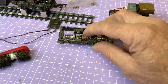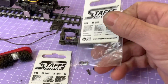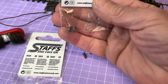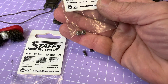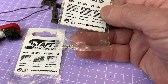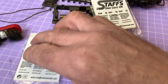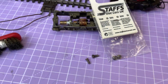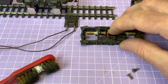So what am I going to do with this? Well, let's have a look what I've got. Now, these are the sort of bearings that I've been using in my modifications of the X04 motor, X03, and we are going to come back to that because I'm going to design a front bearing holder. So I just get these. You can see they've got a name on there. Slot car racing, people like to soup up their slot cars, so ball bearings are good, and we can get these to fit our armature shaft. So how's it going to work? How am I going to actually modify this? Well, let me just slip the armature out.